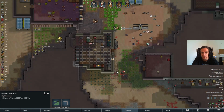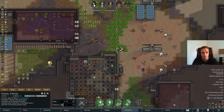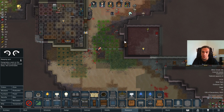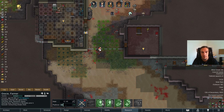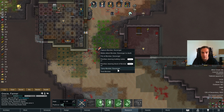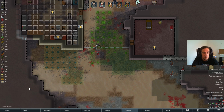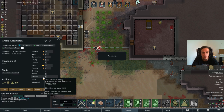Just missed the mark. So, I want to patch up this Borobai person and execute him. Because the people just love that. I don't know why, but Gracie likes this stuff. Actually, I just forgot to configure it differently. But at the same time, I feel like free medical training, you can't turn that down.